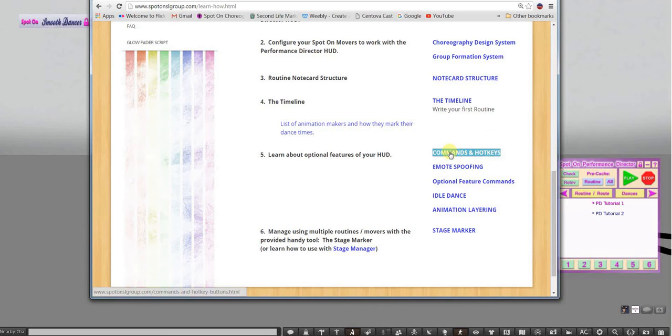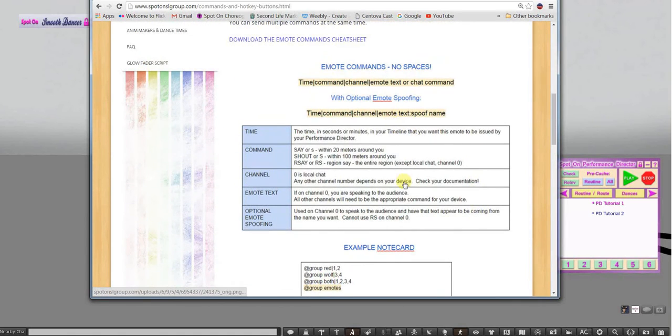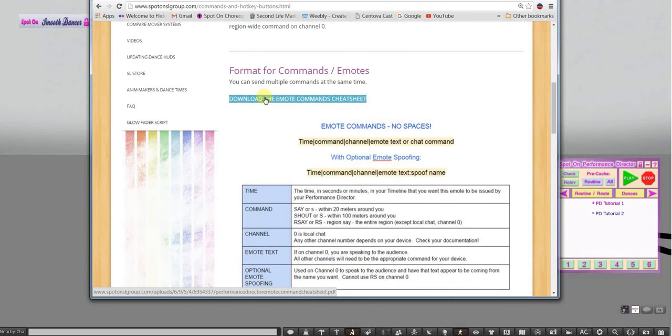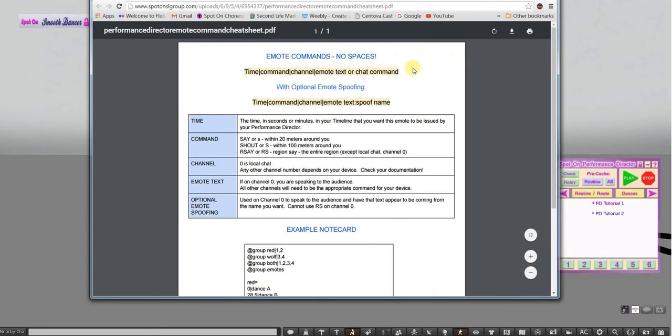So when you go here now, I've also added two graphics. These are two graphics here which you can just right click and download, or you can download the emote commands cheat sheet here, which is now a PDF, and it opens here, and you can either bookmark this page and always see that for a quick reminder, giving you the command channel, emote, text, or chat command, the format, what they mean, and an example. Or you can go here and download it, print it if you want, don't print it, save some trees. And that's always there for you.